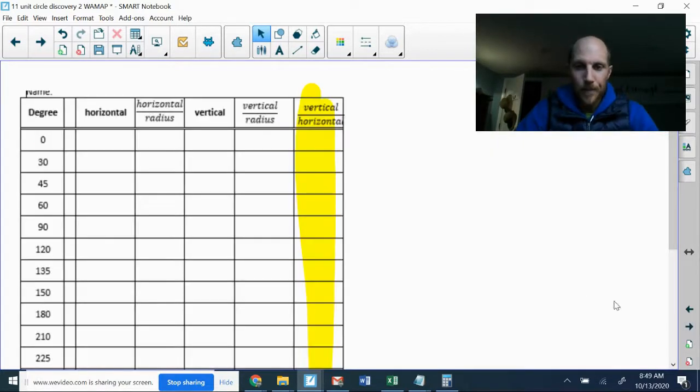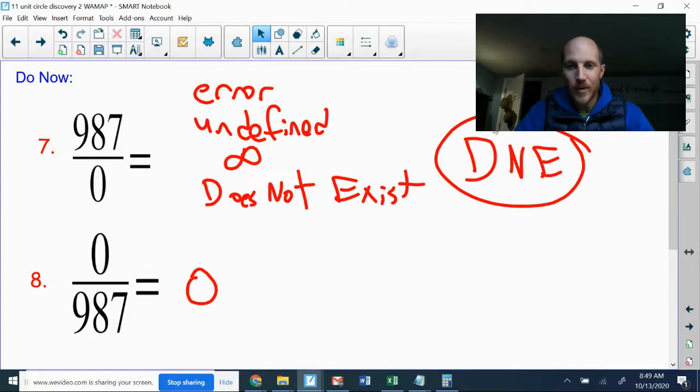All right. So we need to today get to a couple of things. One, I just want to point out you're going to be doing 3 calculations, and in this last column on the printed data table, the vertical measurement divided by the horizontal measurement, you are going to get some values that do not exist.